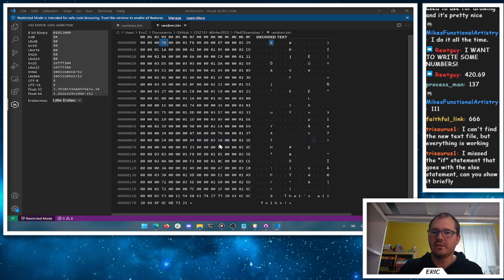Notice they all kind of follow this format, because most of my numbers, from 1 to 1,000, are not going to be very large. So they all have at least 2 empty bytes here, and then some values. So it's a pretty nice looking format. I can see all the numbers go up until here. Now this is probably my characters, right?